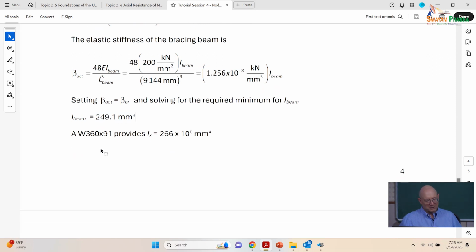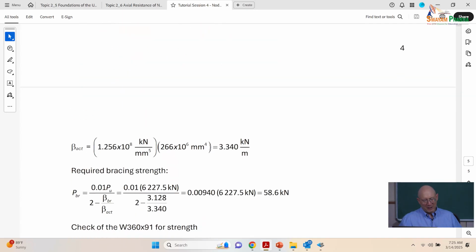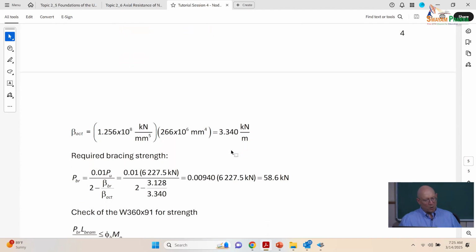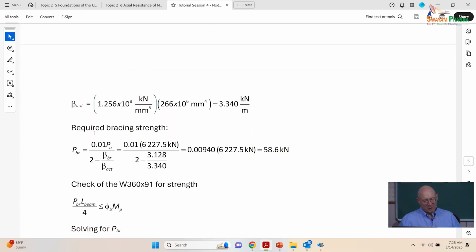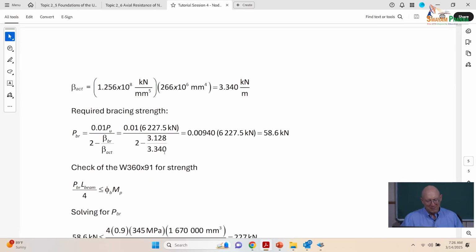So that's the size we would have to use based on the Appendix 6 rules. Then the beta actual on that is 3.34. We can plug that back into our required bracing strength equation. We get a little bit of reduction in the bracing strength demand because we're using an actual bracing stiffness larger than the required.